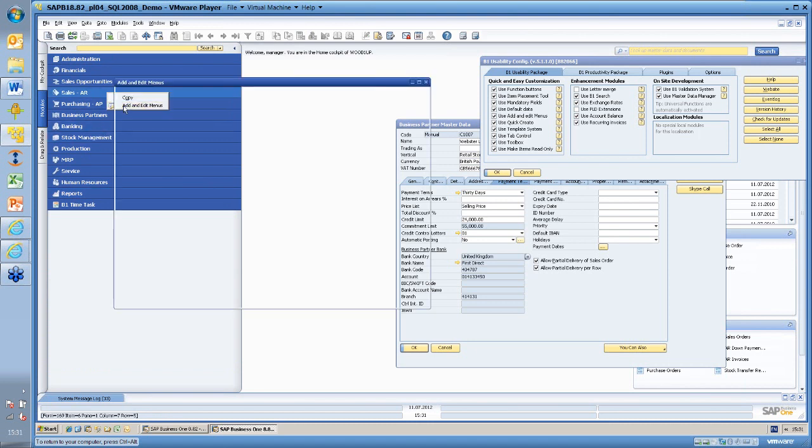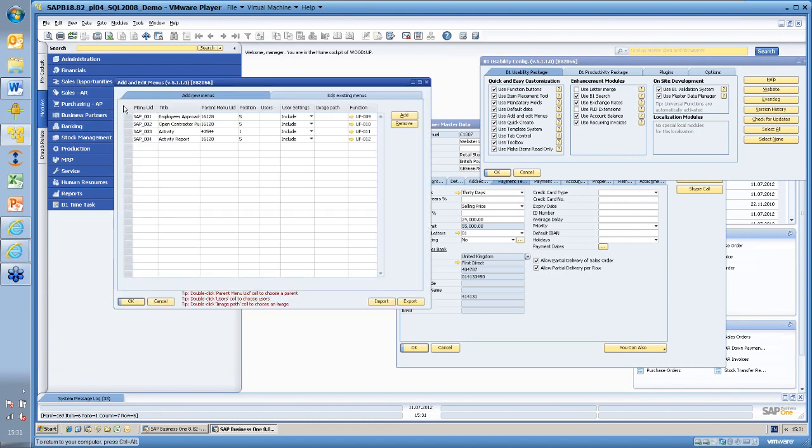But on a right click here at any stage, I can add a new menu into the system. So I can add a new menu or I can add a new menu structure. Right. So at the moment I've got one here which is sales and I've got business partners, but I could choose to add a new window here. Let's just call it sales actions. It doesn't really matter what we call it.